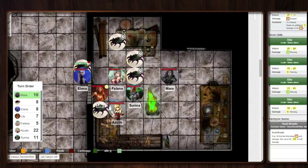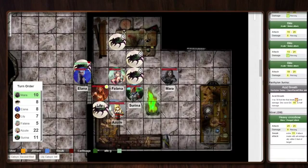Mara is going to take a step back. She's going to try to take aim at the one on Alana's arm. And she is going to hit rather magnificently with sneak attack damage, because technically an ally is within 5 feet of it. Technically an ally is within 1 foot of it. They're just hugging. 20 damage from all of that. By the way, what size are these things? Small. Okay, that's what I thought. These things are actually small, yeah. So it does huge damage, though it kind of hangs on for dear life. You probably could have tried to yank it off, though it probably wouldn't have been easy.